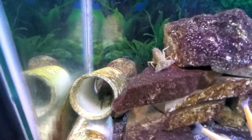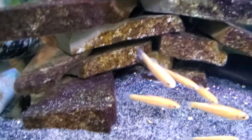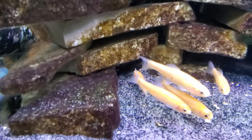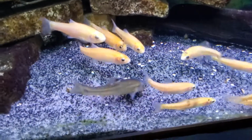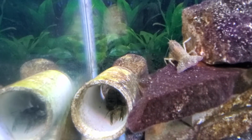Crayfish. I've moved some of them out into my ponds in an attempt to thin down the population in here. And all they've done is snubbed at my face and just recloned a bunch more times. If you don't know, these are marbled crayfish. They're all female. They are self-cloners. And pretty much every crack and crevice in here has one in there. And some random rosy minnows and a fathead. They do make excellent scavengers, bottom cleaners. If you don't mind a random fish now and then going missing.